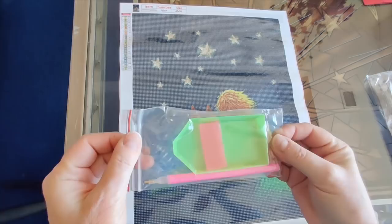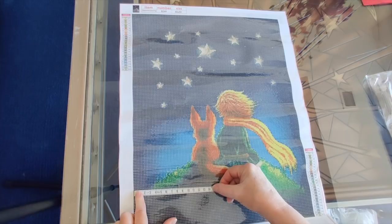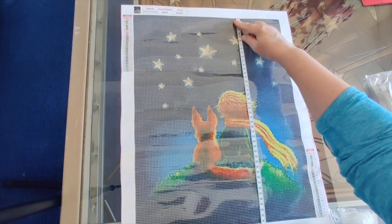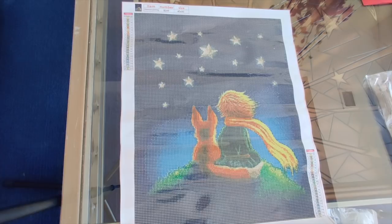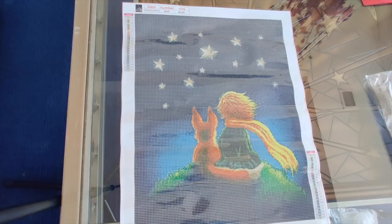So this is a 40 by 50 canvas, which translates to 35, which is 14 inches, pretty much exactly, by 44 and a half, which is about 17 and a half inches. So a 14 by 18 frame would be what you need. I don't know if that's a standard size frame or not, but you could certainly mount this on a 40 by 50 stretched canvas.